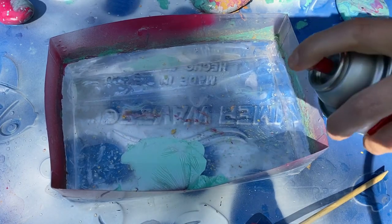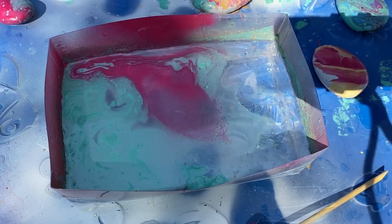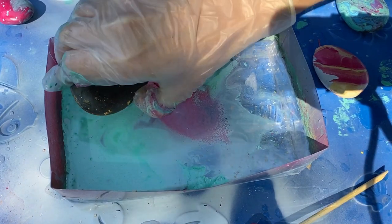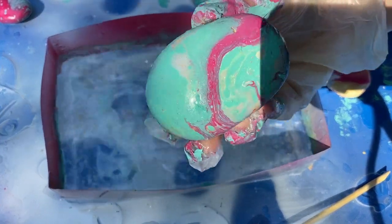It's definitely a different and interesting technique. It takes some playing around with, but for the most part I love how all these stones are turning out. You can't really predict what's going to happen with it too much — it's just something fun. If you have some extra spray paint in your garage or want to pick out one or two colors to go for, you can make these really interesting base coats for your kindness rocks.